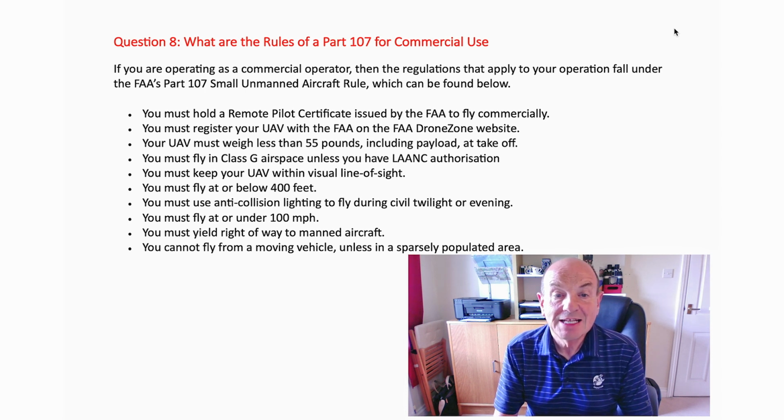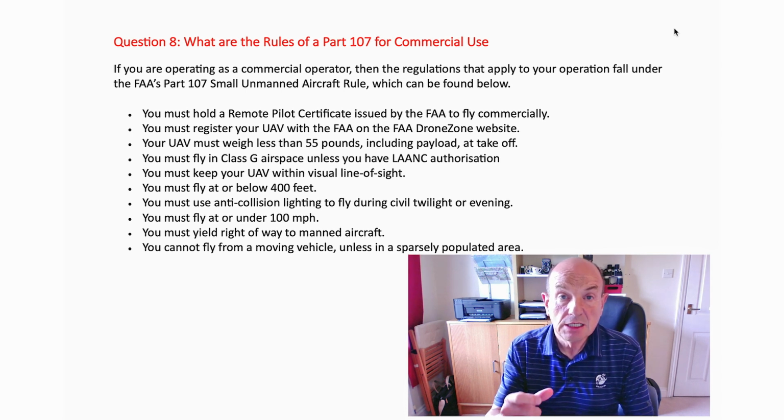You must fly below 400 feet and stay below that ceiling of 400 feet. You must use anti-collision lighting to fly during twilight or evening flights, and you can get little lights that stick on the top of the drone with, say, Velcro, so they can come off in the day. You must fly at or under 100 miles per hour.